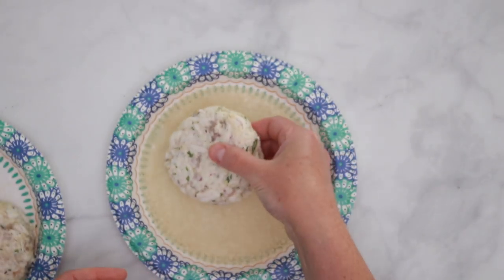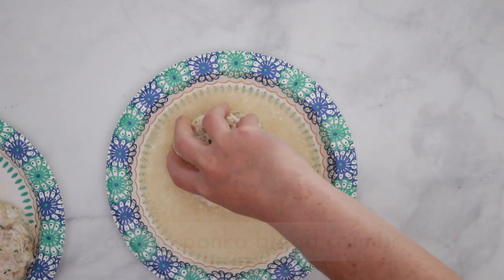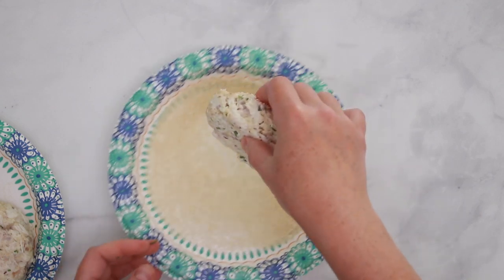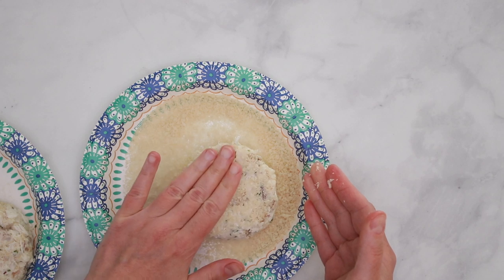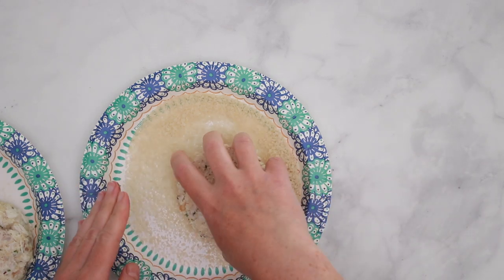When you're ready to serve the cakes, pour some panko breadcrumbs onto a plate and coat the cakes on both sides, pressing firmly to help the breadcrumbs stick. And when I call for panko breadcrumbs, I mean it. They produce way better crunch than any other breadcrumbs. You can make any changes to this recipe you want, but please don't mess with panko breadcrumbs.